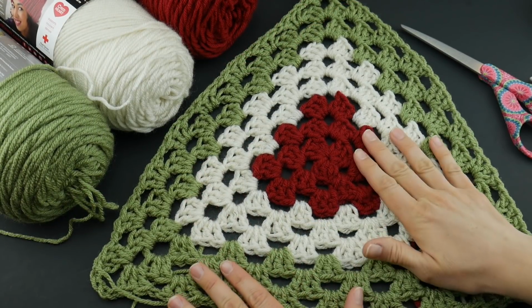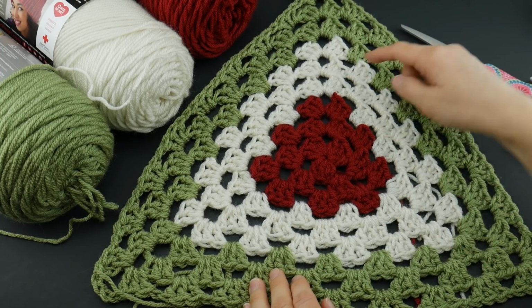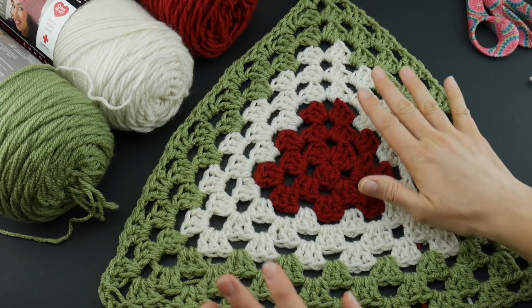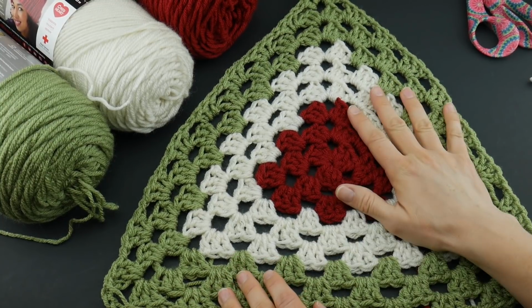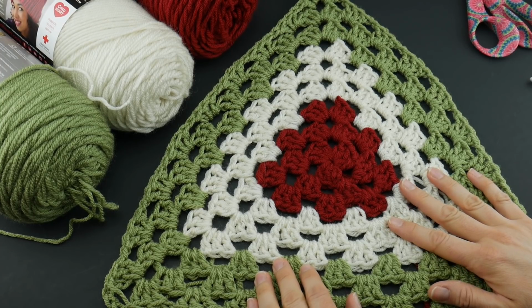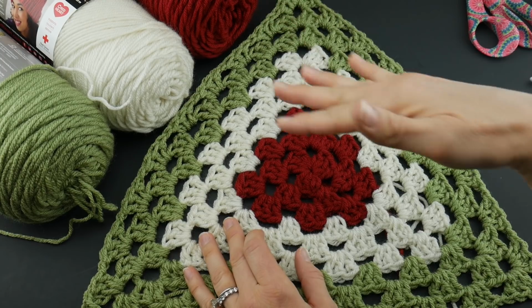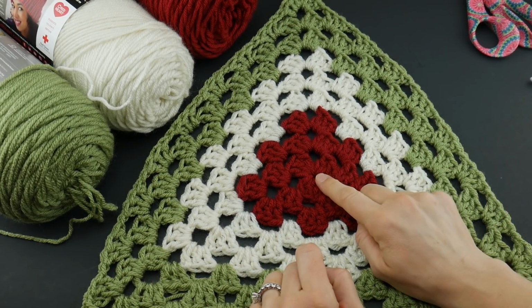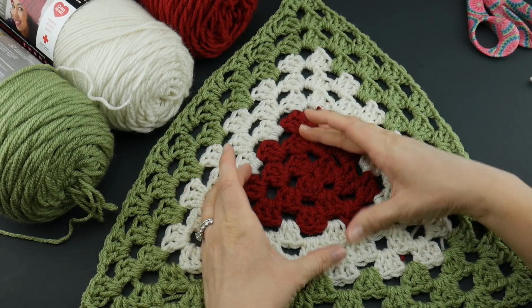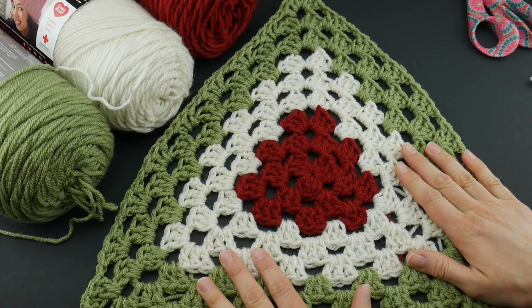Okay, so I went ahead and worked 3 rounds of each color. So I did 3 of the red, 3 of the Aran, and 3 of the green. I think earlier in the video I had said I'm going to do the same exact color scheme, but as I was crocheting this, I decided I wanted to mix it up a little bit. So I'm going to do the reverse of this for the next triangle and kind of alternate. So when I start the next triangle, I'm going to start with the green, do the same white in the center, and then do the red on the outside. So I'm going to get started on my next triangle.